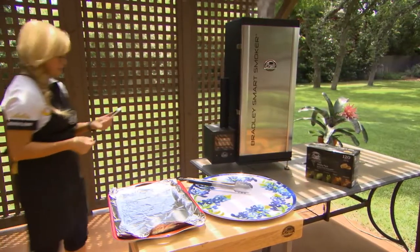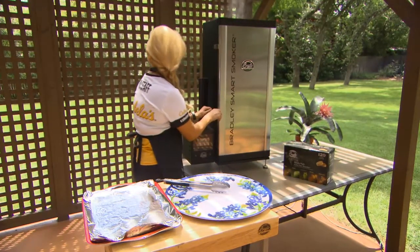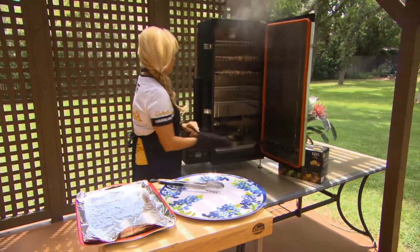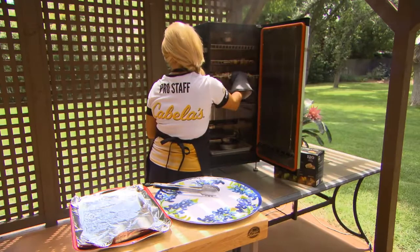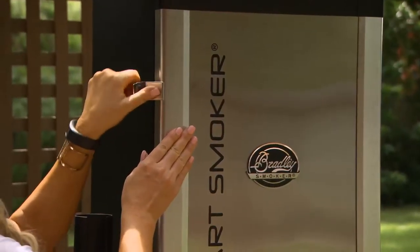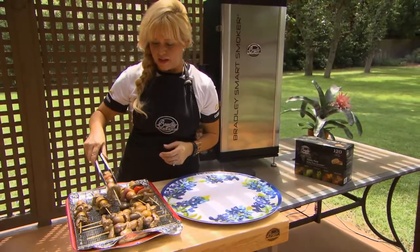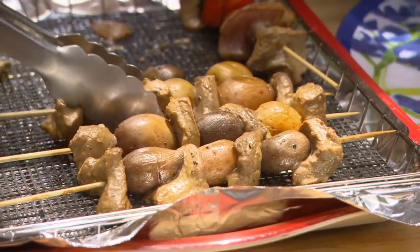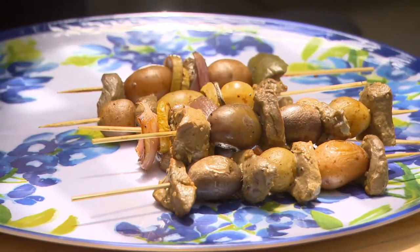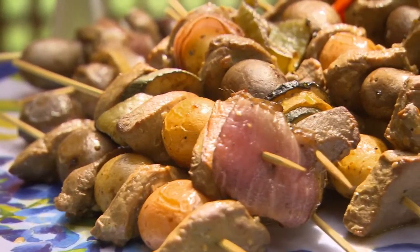All right, it says that it's been about an hour, and let's check and see if they're done. They look good. Yep, these look delicious. All right, we'll get the second batch out in just a minute. We're gonna go ahead and plate these. They look absolutely phenomenal. These look so delicious. I can't wait to eat these. Backstrap kebabs in my Bradley smoker, you can't go wrong. I can't wait to eat.